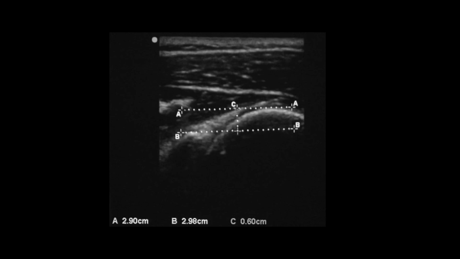The question is, is the humerus anterior or posterior to the glenoid fossa? For the purposes of this ultrasound exam, obtained from the patient's back, the closer to the top of the screen or the closer to the patient's skin line is considered more posterior. So the humerus in this situation is more posterior to the glenoid. If you had the reverse orientation, such that the humeral head was lower on the screen than the glenoid fossa, then you would have the opposite orientation and it would be anterior.